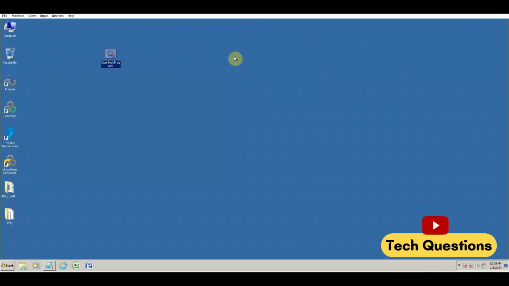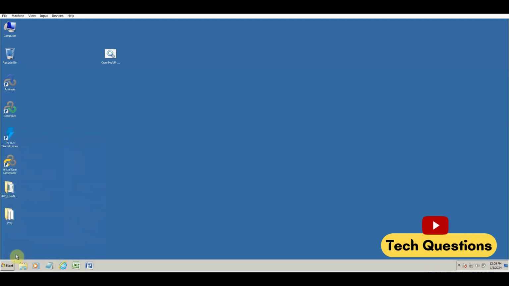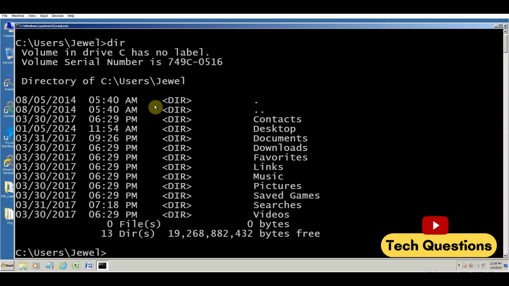So in order to do that, we need to open the command prompt. You can open the command prompt multiple ways. In the Windows search, write cmd. It is the command prompt. So we'll create a bash program on the desktop. We need to navigate to the desktop. So first thing, let's see the directory. How many directories? Yes, we have Desktop over here.